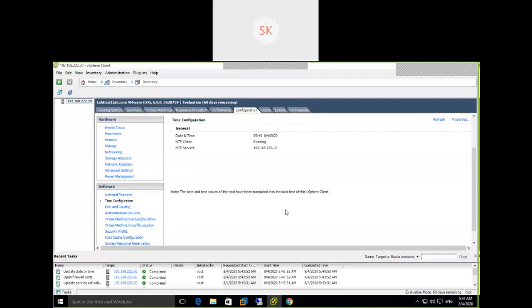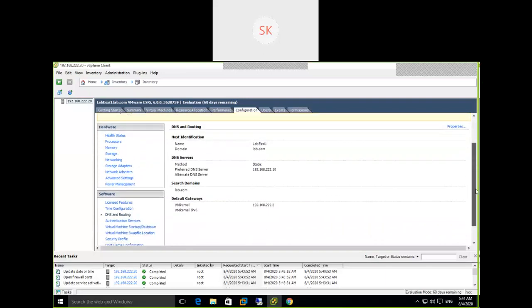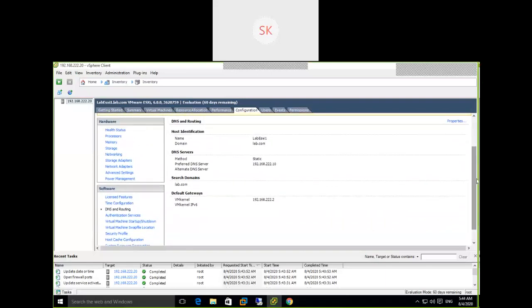It is part of the build process. We are going to do this under software. What are the things we are going to do? License feature and next time configuration. Next is DNS and routing. We already did this DNS and routing in the DCUI screen itself. In the DCUI screen, we assigned a DNS address, we assigned a host address, and all those things. If we are not sure what information we need to add, or if you forgot in the DCUI configuration, we come over here and we can change the DNS configuration. Click on properties.